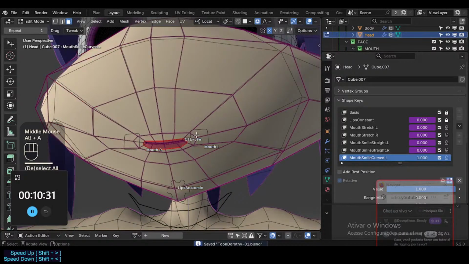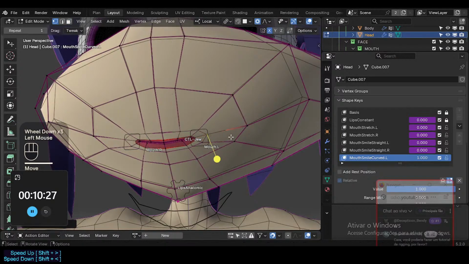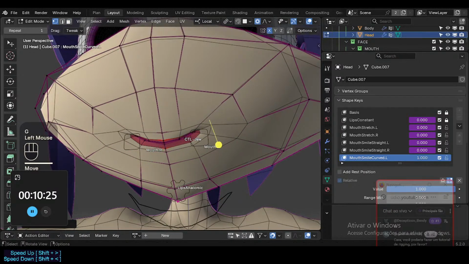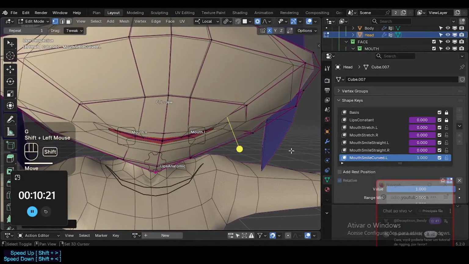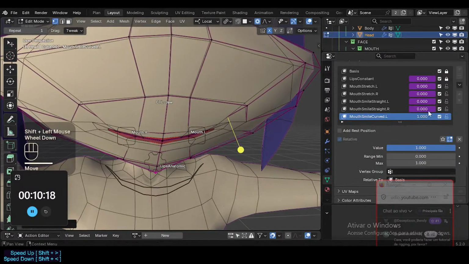So differently than the other, which is straight, this one will be curve. We're already using the symmetrizer locker. No, we're not.